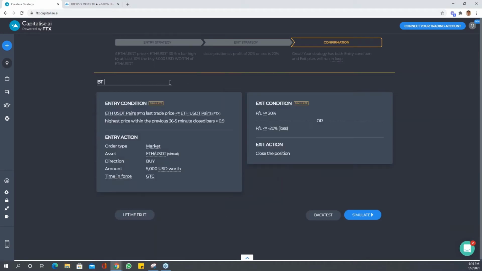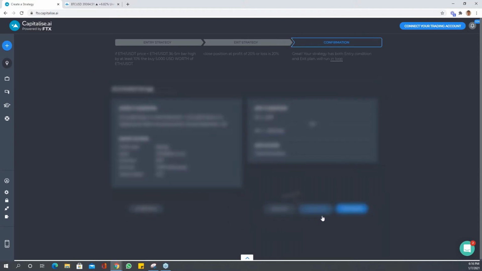So we're going to backtest ETH USD. Let's call it right: ETH USDT below 3-hour high. I don't know, whatever you guys like to name it, go ahead and do it. So now you can see we actually have an entry condition here, and we have an exit condition. And we're going to backtest this.